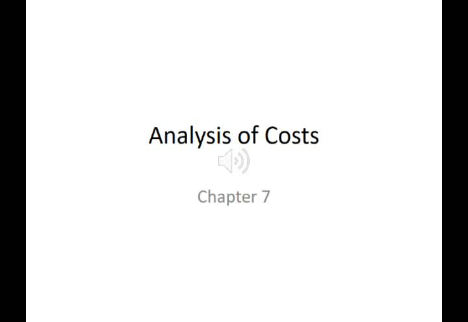In the previous lecture, we talked about Chapter 6 and the theory of the firm or the theory of the producer. There we talked about the production function, total product, marginal product, and average product. In today's lecture, we are going to talk about a concept which is very much related to the theory of the firm, which is the analysis of costs.